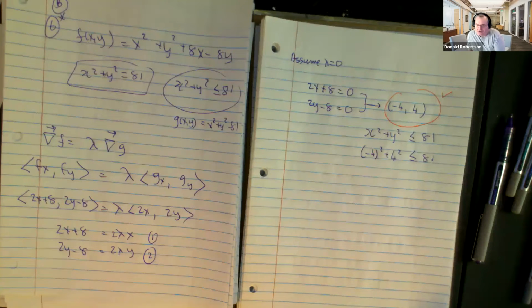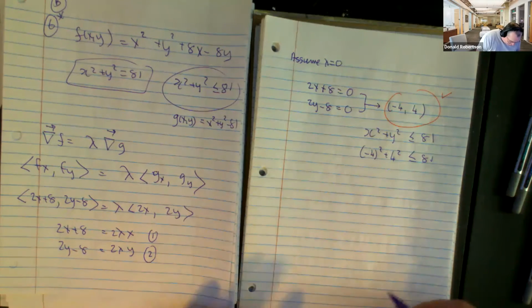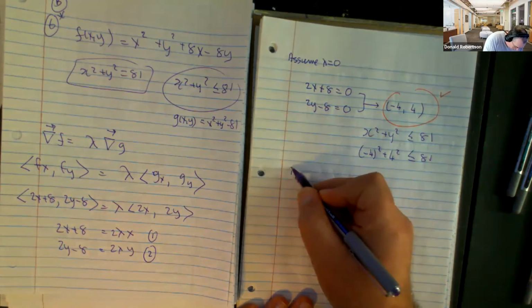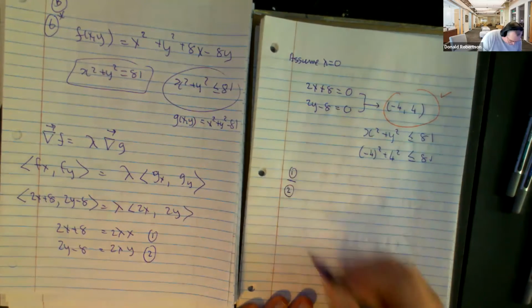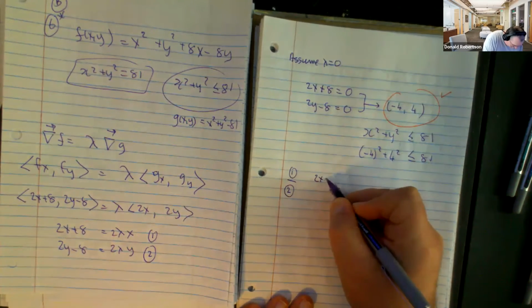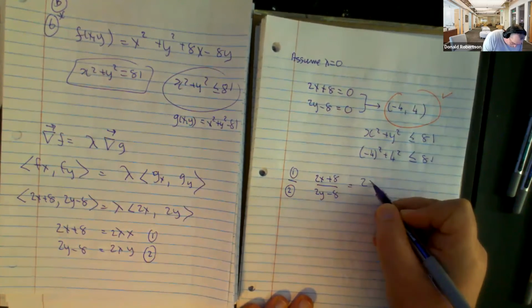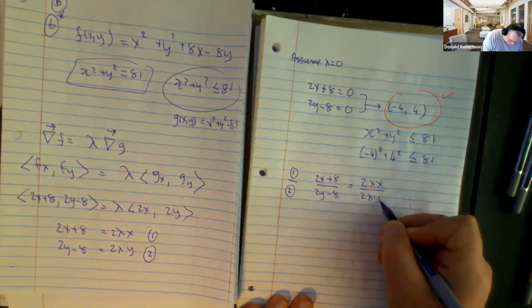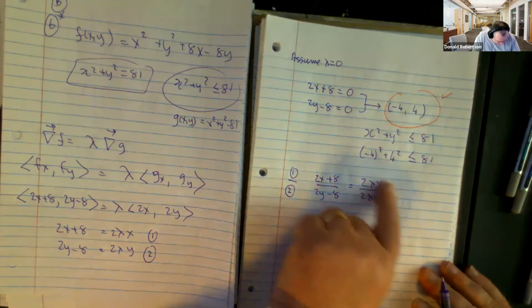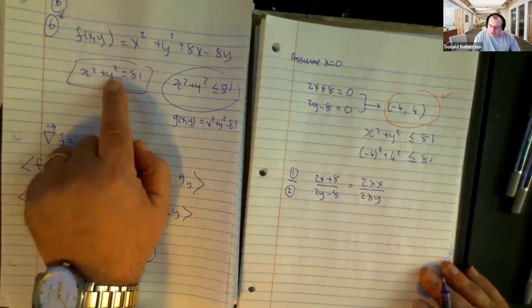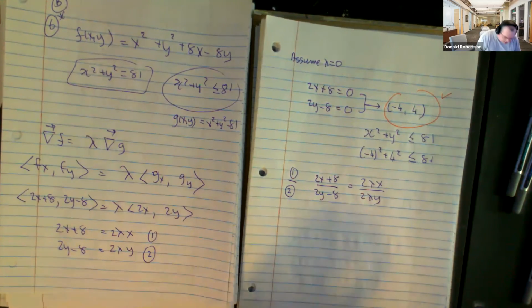Right? Can you imagine in a lot of cases, you try it and you get a point and it doesn't work. So now that we've got that, I'll go back to these two equations and I'm going to say 1 and I'm going to divide it by 2, which is typically what you do. So I'm going to have 2x add 8 over 2y take away 8 is going to be 2 lambda x over 2 lambda y. And what I'm going to try and do here is find some connection between x and y that I can plug in here, and that will allow me to solve the puzzle. Right? It'll allow me to find an x, and then after that a y.